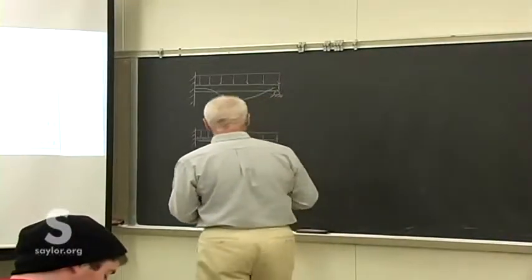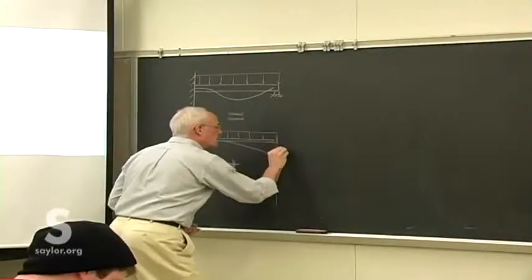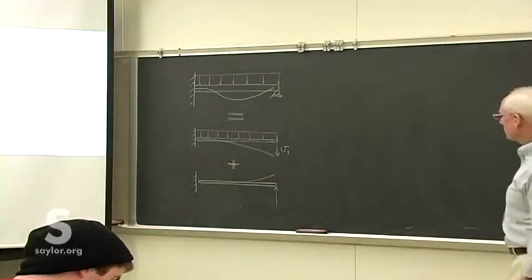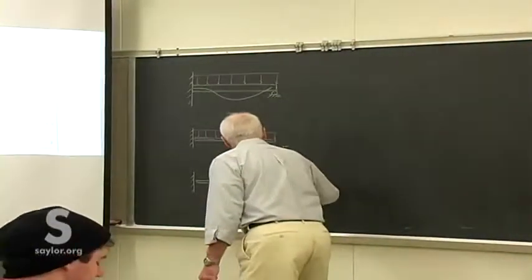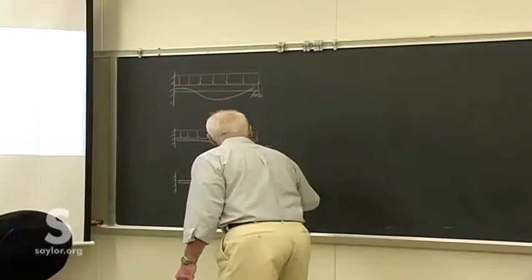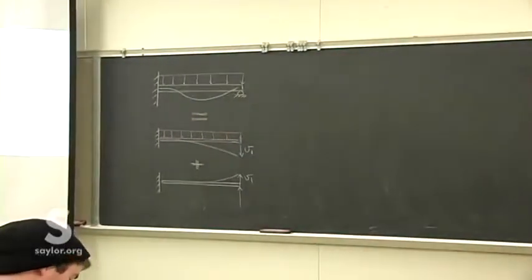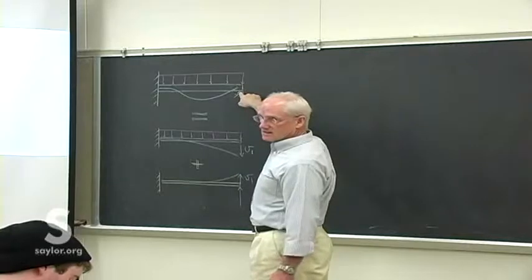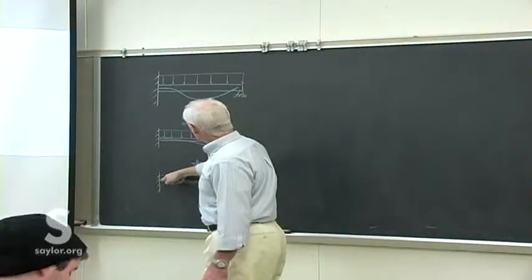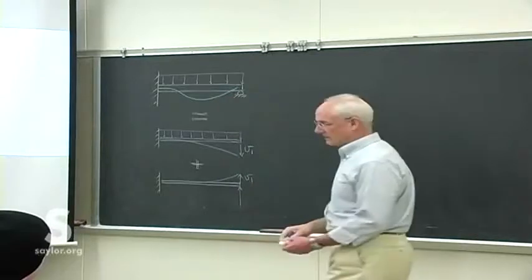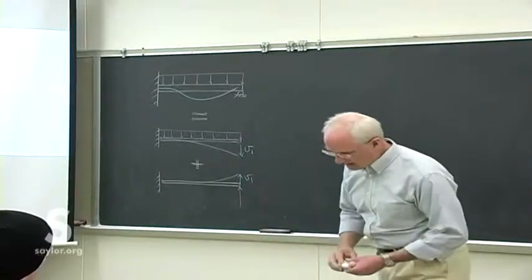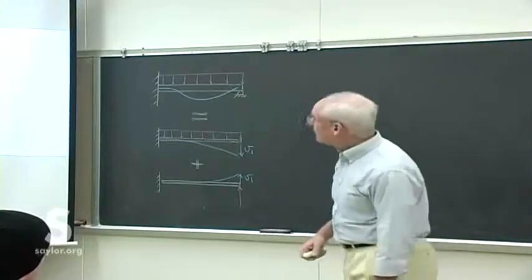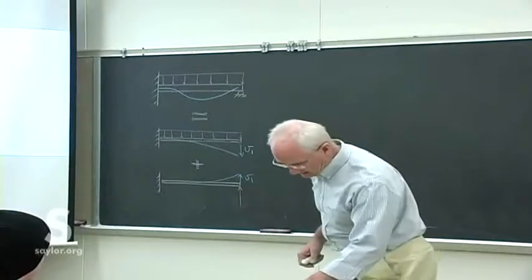So maybe we'd say something like this. We'd have a V1 down, and then with the second model, the same magnitude deflection only would be up, such that the two added together means no deflection at the simply supported end. The 0 slope for both will guarantee 0 slope for the other solution, and we'll then be able to find the full solution. So let's put that together.